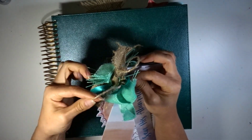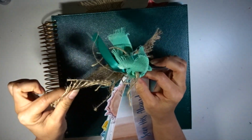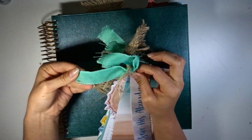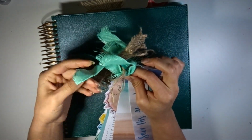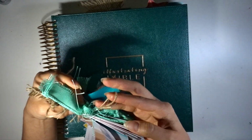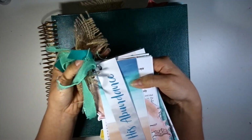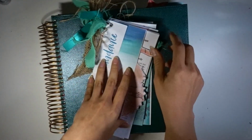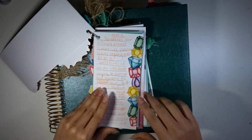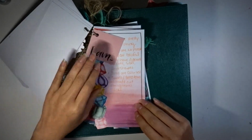This is some twine from the Dollar Tree. All this is from the Dollar Tree that I use to embellish. So this is burlap from the Dollar Tree. This is ribbon from the Dollar Tree. This is burlap ribbon from the Dollar Tree. I just cut it in the middle just so I can manipulate it a bit better. And this is the jute or twine from Hobby Lobby, and as you can see, it gives me these summer beachy vibes. So basically all I did was put all these Traveler's Notebook kit pieces in here.